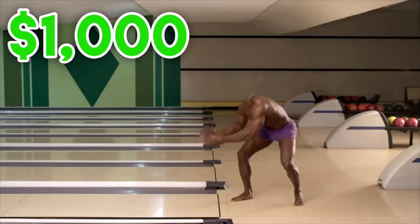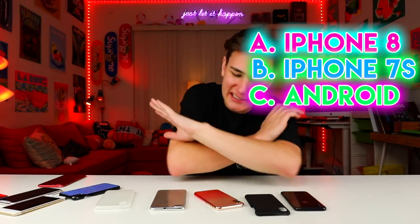The price of the iPhone 8 — you guys have probably been hearing about this — it's going to go for around $1,000. I don't know if we're actually going to see that; that just sounds crazy expensive. Hopefully the hype's worth it. If not, that's why the 7S exists. You can still get the glass and wireless charging, just at a lesser price. So when the new iPhones drop, let me know in the comments if you're going to pick up the iPhone 8, the iPhone 7S, or if you're just going to pick up an Android.